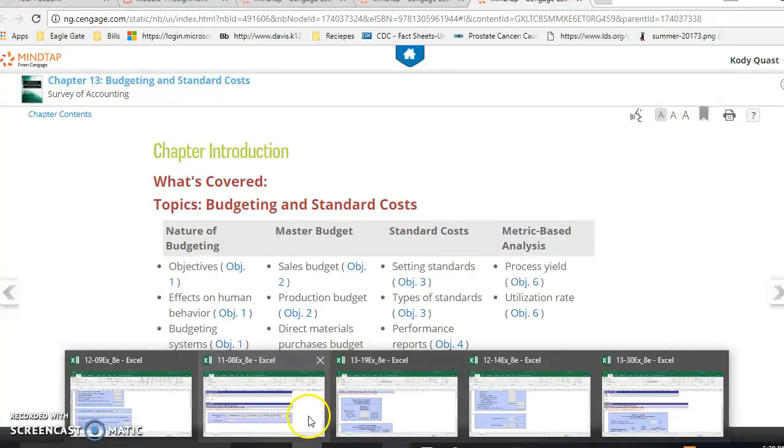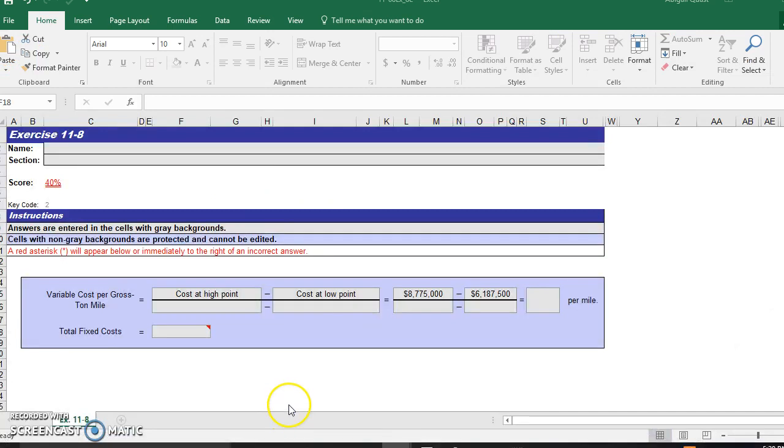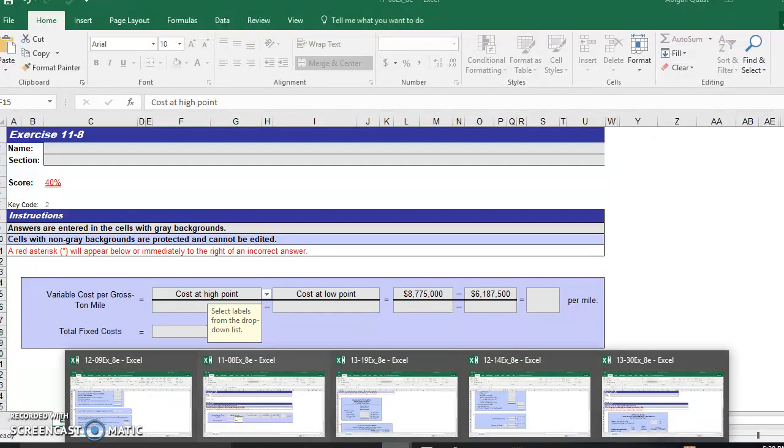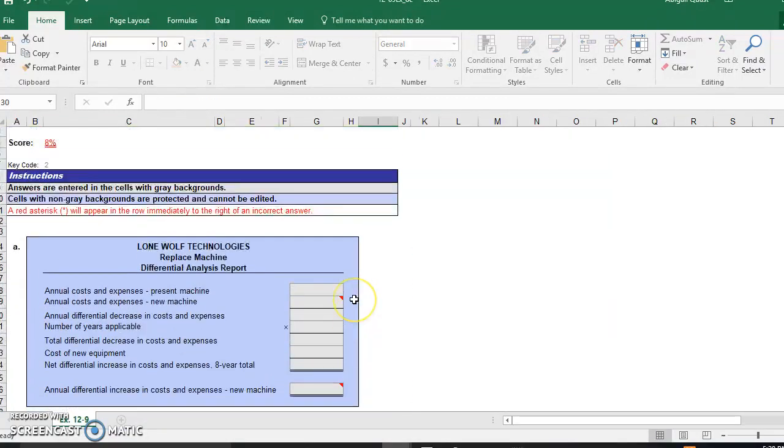Now I want to go over the templates quickly with the last little bit of time that we've got. Chapter 11 is pretty straightforward. I filled a couple things out here to show you, which I think everybody understands. If it's just a text box, when you click on this, you're going to be able to go through and select your label. So cost at high point is right. Let's say I switch it to one that's wrong. You're going to get that red asterisk that shows up, that little red mark. So always watch for that. I've had a couple of people that were kind of struggling with that at first, but I think they've got all that figured out. It'll be the same thing with the numbers here. So chapter 11, not a lot of data entry. That one's pretty straightforward.